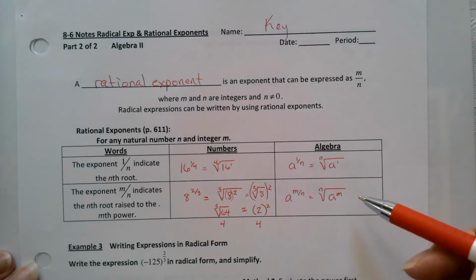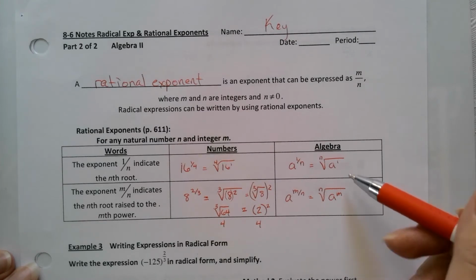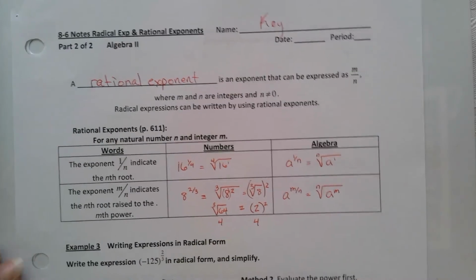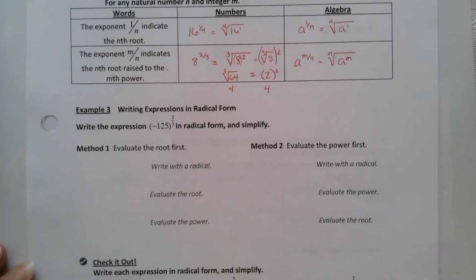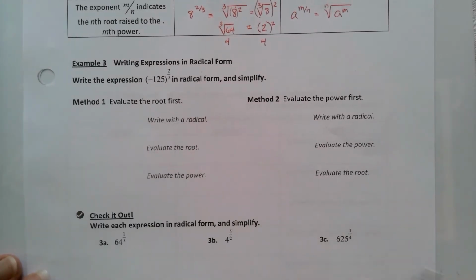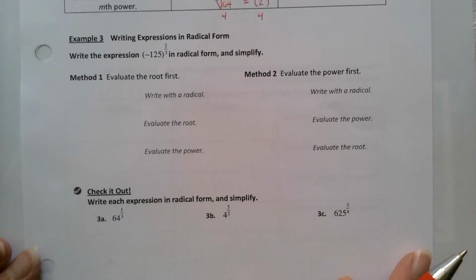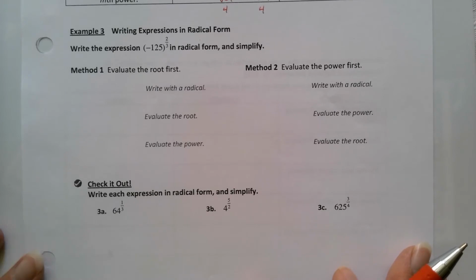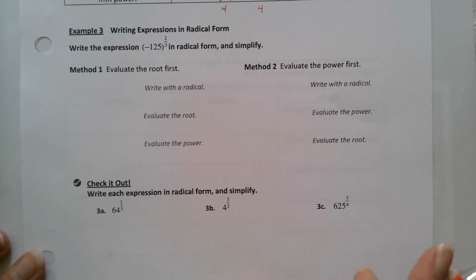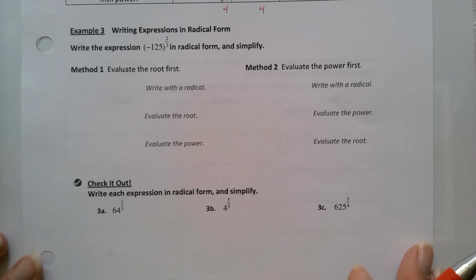These rules are really important, and it's important that you have a note card and you keep your power properties on it, and these go hand in hand with those properties. All right, so it looks like we're jumping ahead. Remember, this is a continuation of 8-6, so we're starting with example 3. We completed examples 1 and 2, working with roots and variables in the last lesson. And remember, we broke them down for exact form as well as rationalized denominators.